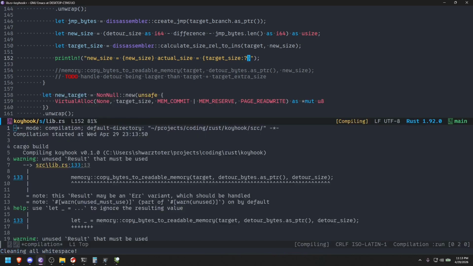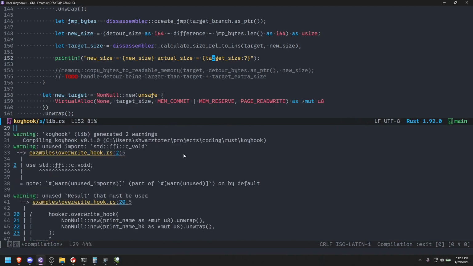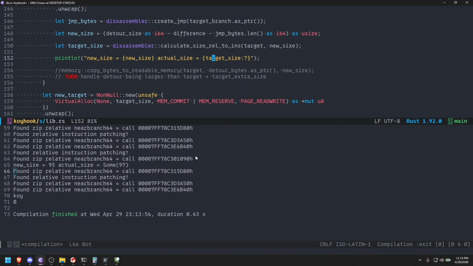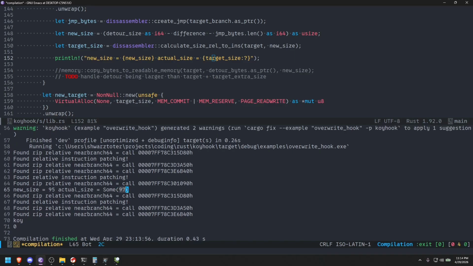This new size is 95, actual size ended up being 97.